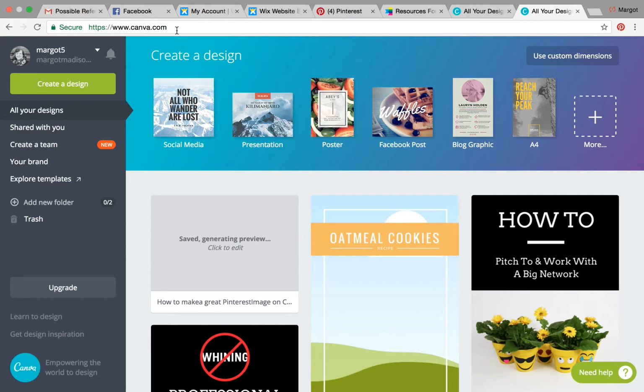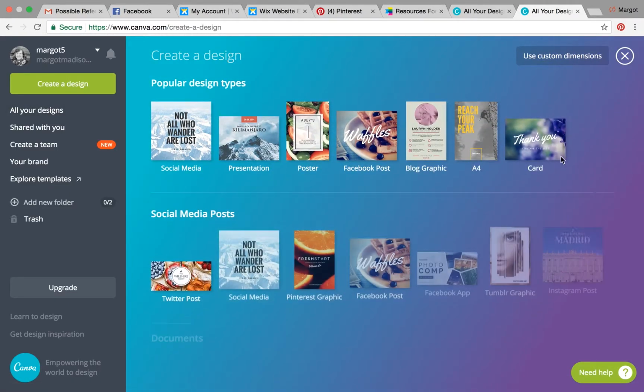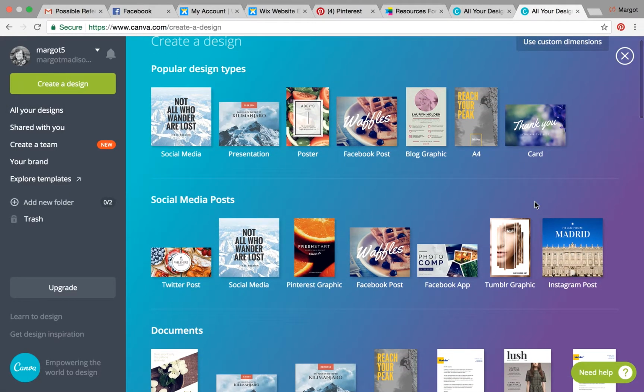When you go to canva.com, I'm already logged in, as you can see here. You're going to see a variety of templates up here that you can choose from. One of the reasons why I like Canva is that there are templates, so I don't have to always know what the sizes are that I need. You can click the More tab here or the More button there. And as you can see, there is a Pinterest graphic template already set up for you.